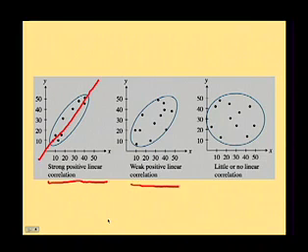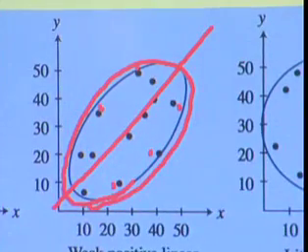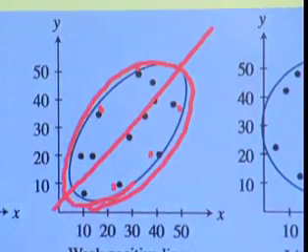In the next one, although the points seem to all go in the direction of this oval, if I draw a line, you'll see that some of the points are close to it, but other points, like these, are further away. And in this case, we're saying, okay, there seems to be a positive linear correlation, but it's kind of weak. Now let's take a look at little or no correlation.